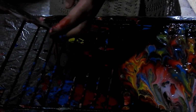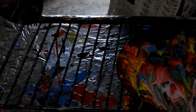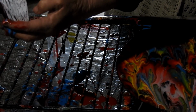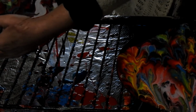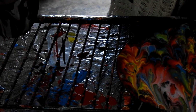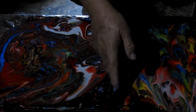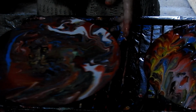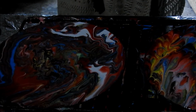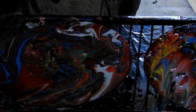So I have three. I'll just bring this down. I'm actually stretching out the colours in the centre here. Just a tad. And I'm going to leave it at that. So I have three. I don't think I'm going to get that one up. But if I wipe my hands off, I can still bring you down to have a look, because I think you'll really like these. They're very pretty.